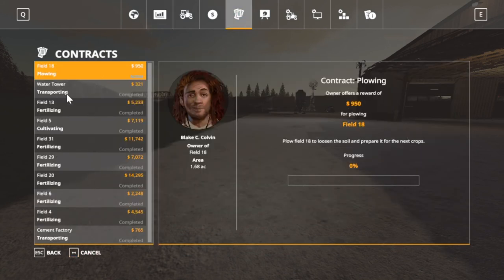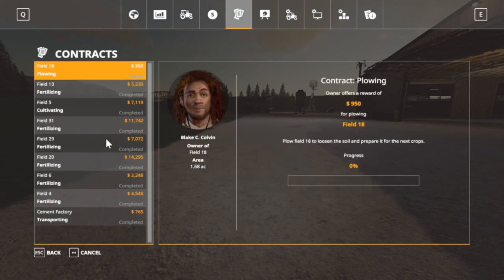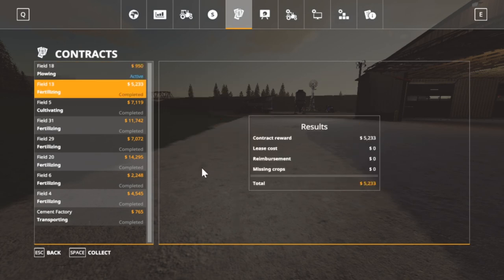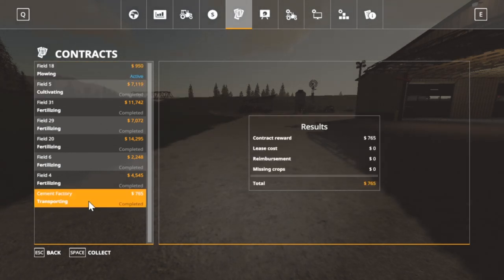We need to... This is a water tower, folks. I'm going to show you where the water tower is at, just in case. $321 for it. I figured, you know, what the heck, we'll go ahead and do it. All right, and we got 950. Well, we ain't got that done. Fertilizing. If I go on the right thing. As you can see, 5,233. Select.